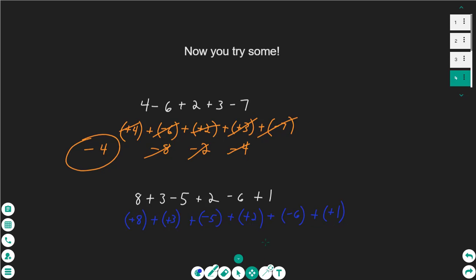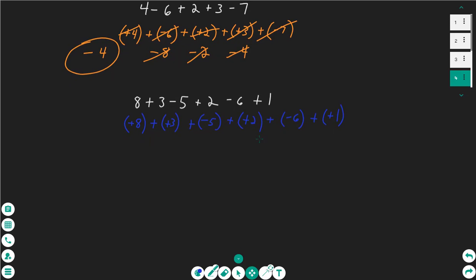Now here, why don't we start by just selecting our negative numbers, which would be this one. Whoops, I won't cover up our positive sign there. There we go. So this one, and then we have another negative over here. Let's combine those two. So we have a negative 5. We'll add that to the negative 6. The signs are the same. We add the numbers. So we end up with a negative 11, right?